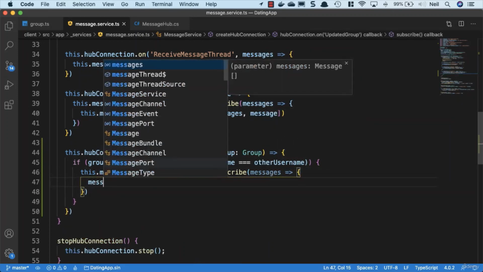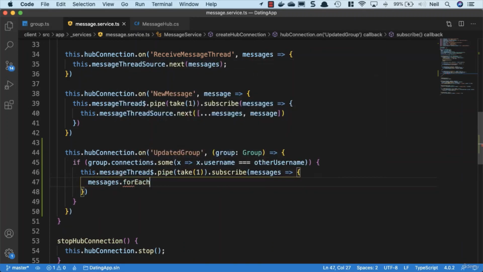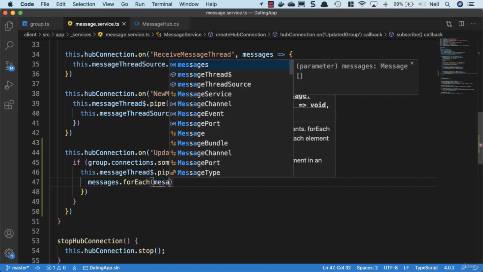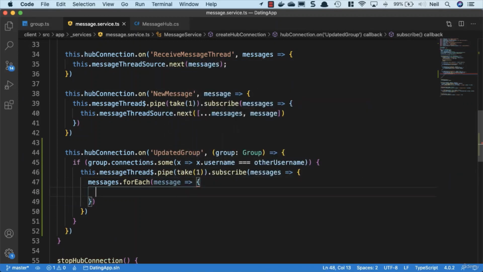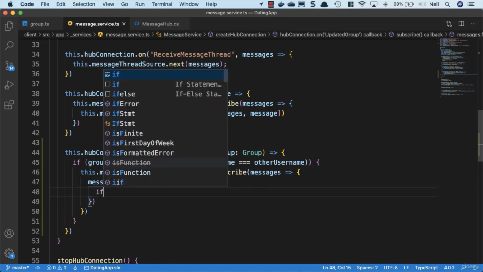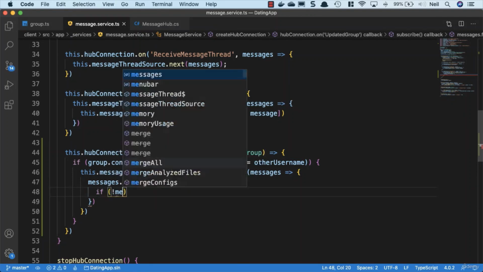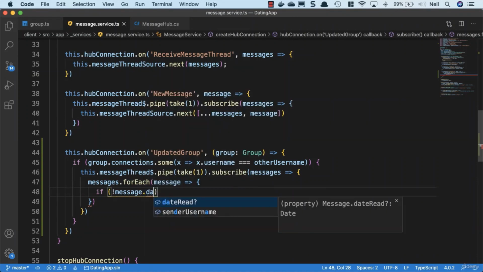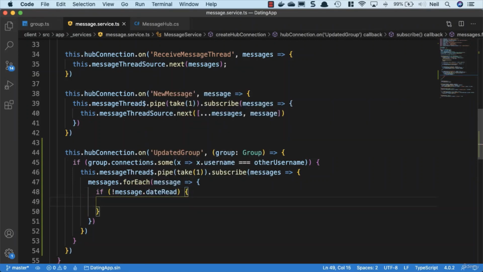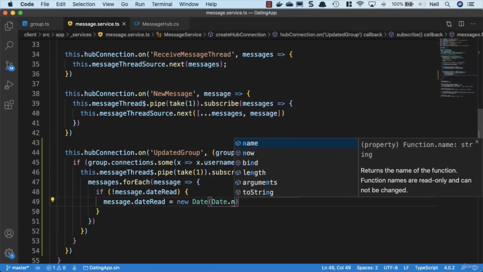And then we'll say messages.forEach, and we'll say message. And inside here, we'll say if not message.dateRead, so if it's not been read, then we're going to say message.dateRead is equal to a new Date, and we'll just say Date.now.